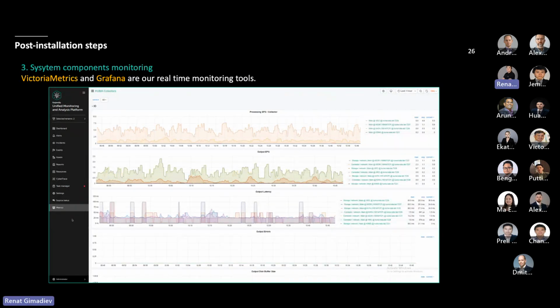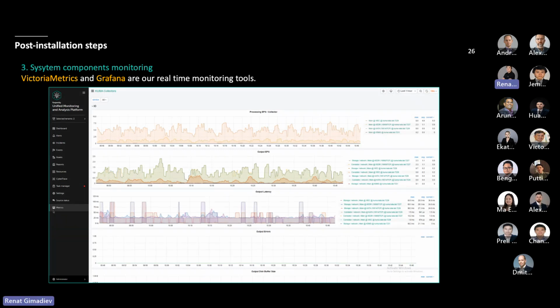The next step is system components monitoring. It's quite important to show this to the customer because this menu provides a lot of information about the EPS rate, about the load on each system component, on the core, on storage. The load on the network can also be shown as well.